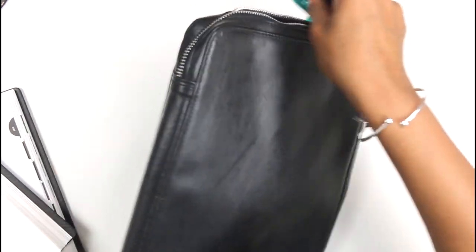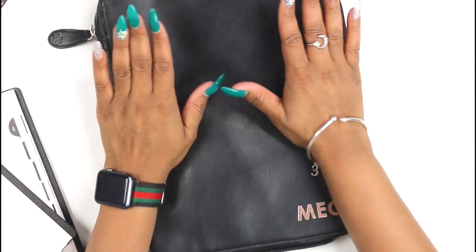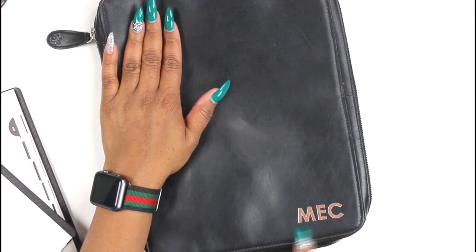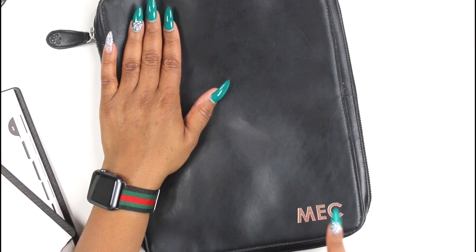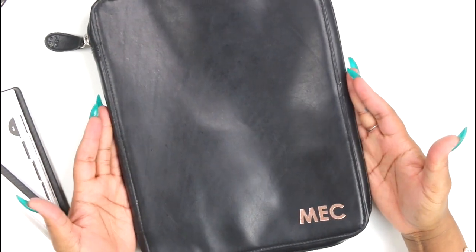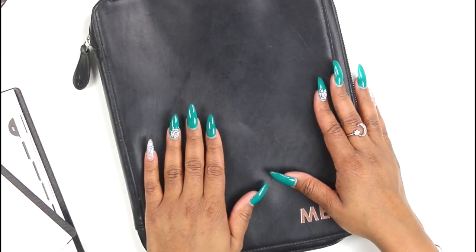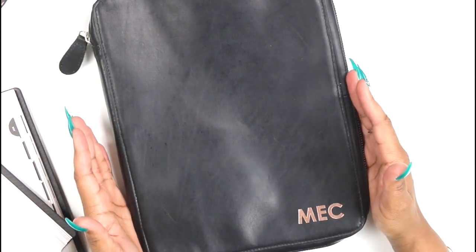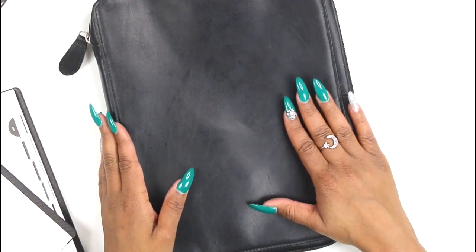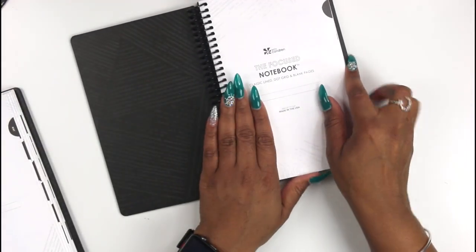That's how I use this portfolio — or folio, however you want to call it. I love that they came out with this in leather, and you can switch up your initials down here. You can get silver, gold, or rose gold, and I went with rose gold because that is my jam. I got the biggest size available. I'm thinking about getting one for my partner too if he likes it.